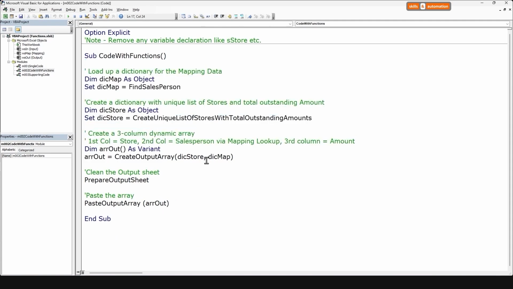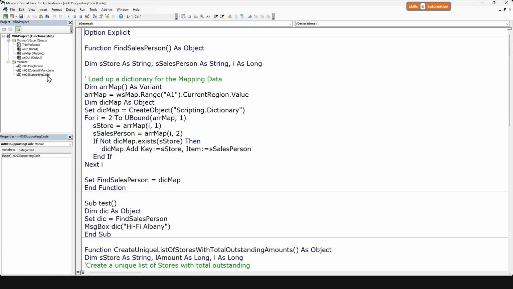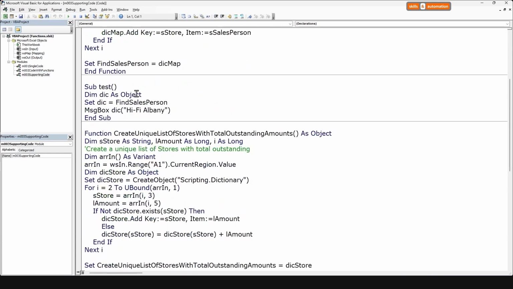Here, we can follow exactly what's going on. We don't need to scroll down anymore. It's easy on the eyes. Yes, the code has been transferred into functions. And yes, we have shifted all the logic into our supporting module out here. But the whole trick lies in how we've shifted our code.